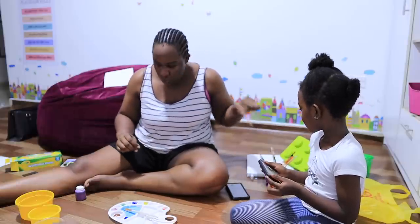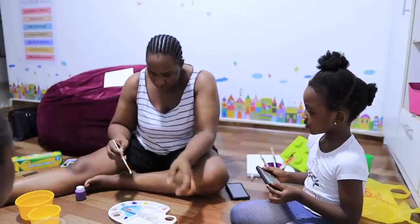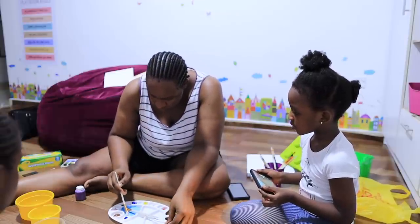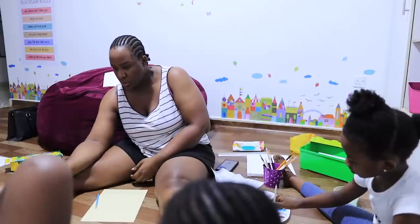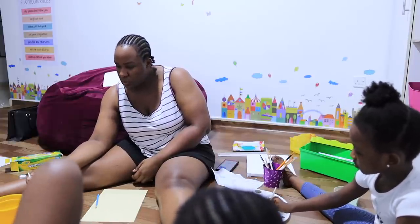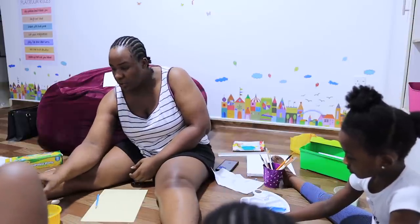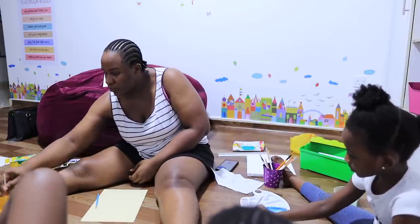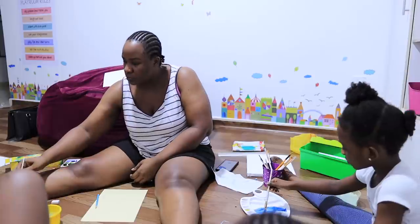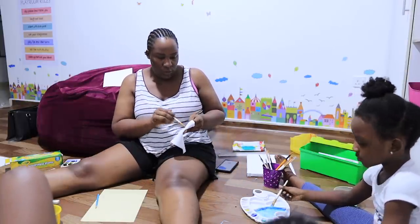Alright, so let me show you the green, okay? Am I going to use light green? Let me just mix in some of this right here. The drawing doesn't have to be perfect. Yeah, it doesn't have to be perfect. That's why it's a painting. All you need to do is make sure that it is creative and you try your best. You don't have to say my own is not fine.